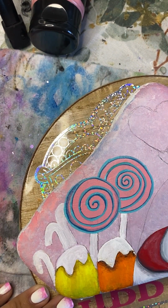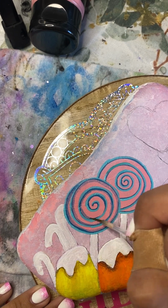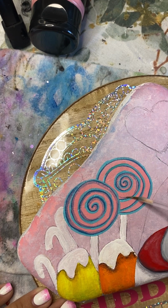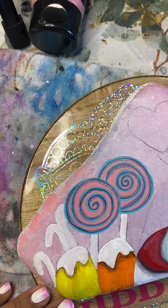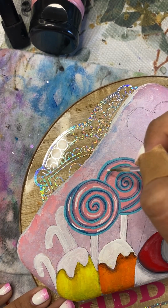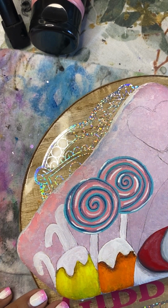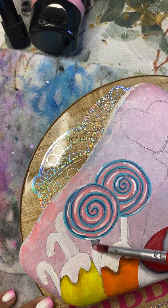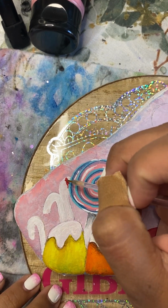I'm watering down some of that original dark blue, cerulean blue, and I'm going to put that watered down blue underneath that harsh line to give it a little bit of a blending effect, a little bit of a realism effect, and just gonna add some white stripes a little bit here, a little bit there, and that's just for a little shiny lollipop glaze effect. I'm gonna go over that stick again and do the same shading effect down here underneath the lollipop so that it's not just some white stick.